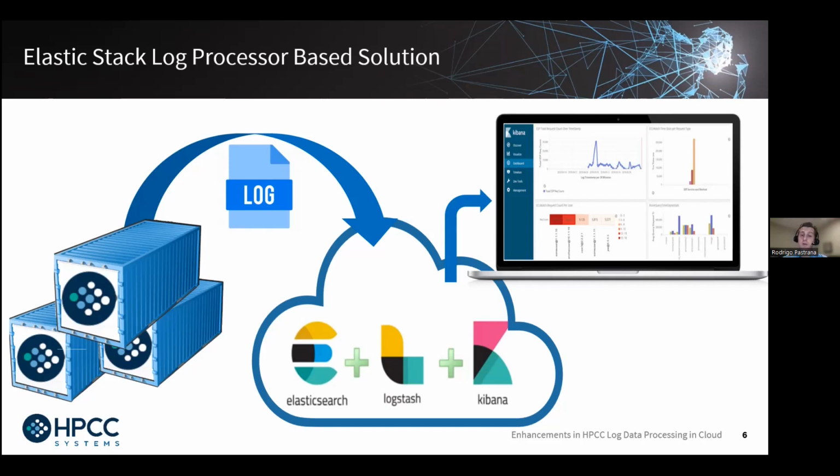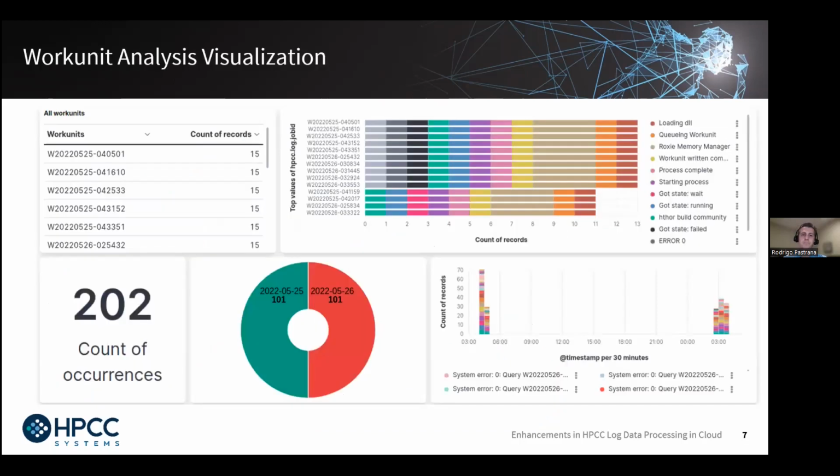To illustrate the power of these tools, coupled with HPCC logs, I want to share a screenshot of a work unit analysis dashboard created by Natalia Rivas, an intern with the Brazil team. This dashboard consists of multiple visualizations, which are entirely based on information reported within HPCC component logs.